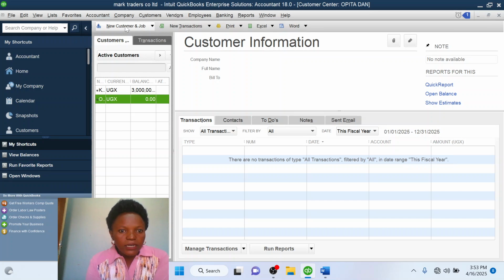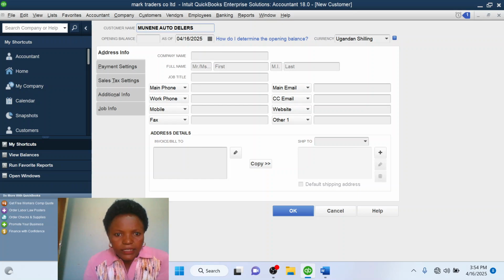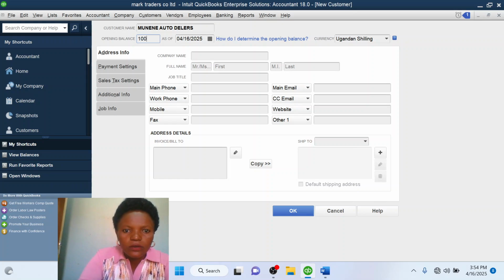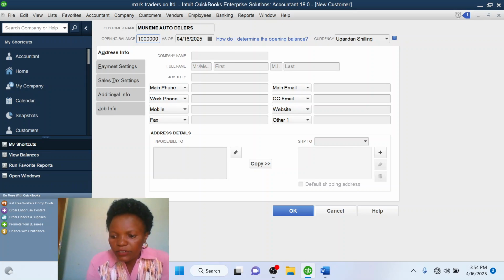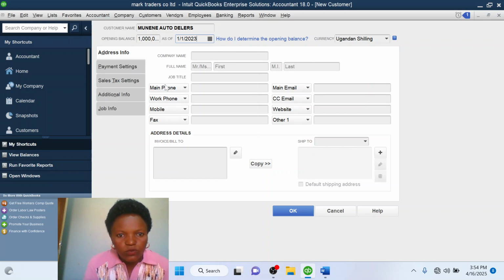Our next customer is Munene Auto Dealers. Then opening balance is 1 million as of 1st January 2023. I click OK.